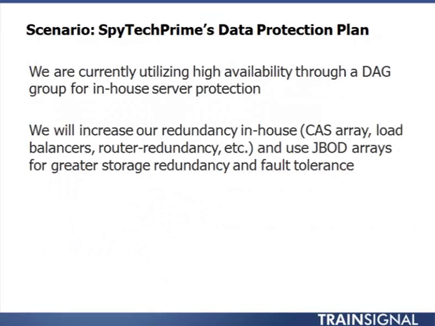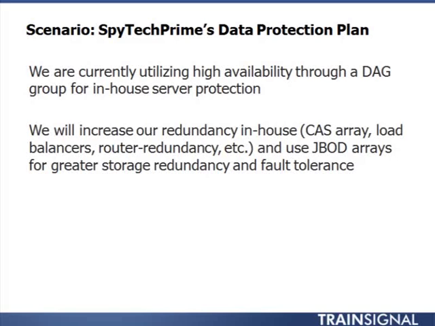So after hearing all of that information about the backup recovery solutions that are built in, third-party solutions, and so forth, what should we do with regard to Spytech Prime's data protection plan? Now, we know that currently we're utilizing high availability through a database availability group for in-house server protection. So we have two servers side by side. If one server goes down, it will fail over to the other server, and so we do have some data protection already in place. What else can we do here?